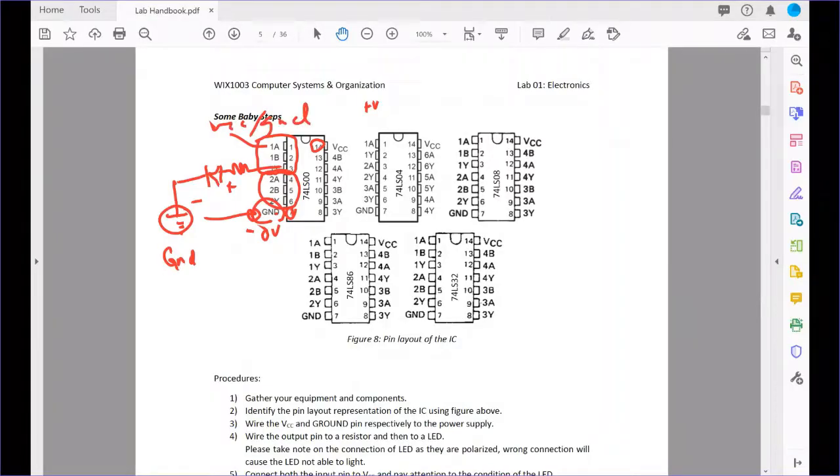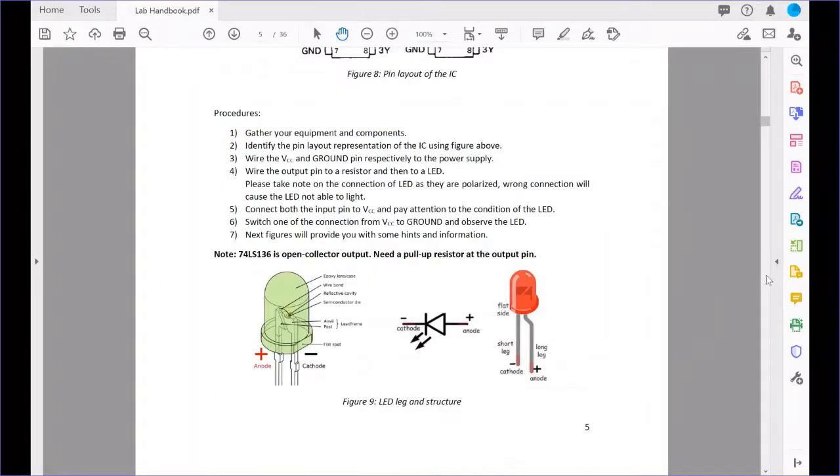If you want to give 1, then I connect to VCC. If you want to give 0, I connect it to ground. So this is how you do the testing of the IC to see whether the output matches the logic gate inside. And if you look at the LED, it should have a positive leg and a negative leg. So the positive side is always the longer one. Okay, this is one of the characteristics. You can differentiate which one is positive, which one is negative. Then the shorter leg is always the negative.